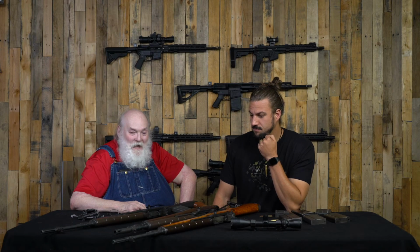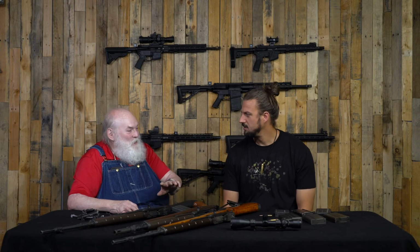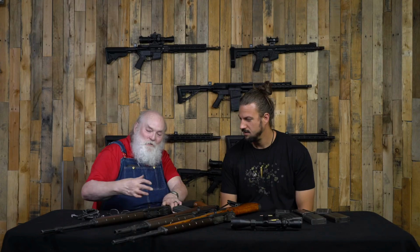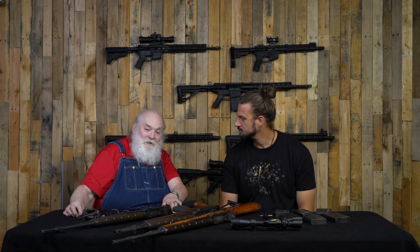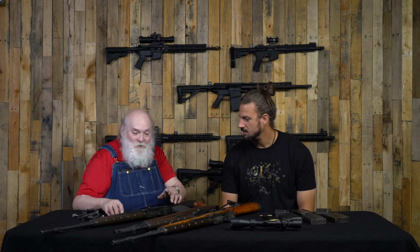But here again, from when they were developed, that was a normal rifle length, and that was what was issued. If you look at Garands, if you look at Springfields, all three Springfields and things of that sort, they all had longer barrels, and that goes back to the 1800s. Well, even before that, but as far as a metallic cartridge gun. It goes back to the very beginning, because the gunpowder has changed quite a bit over the years, and it would require longer barrels for complete burns and for better accuracy. You know, the longer sighting radius you have, the longer you have to stabilize the bullet as it goes down the barrel.